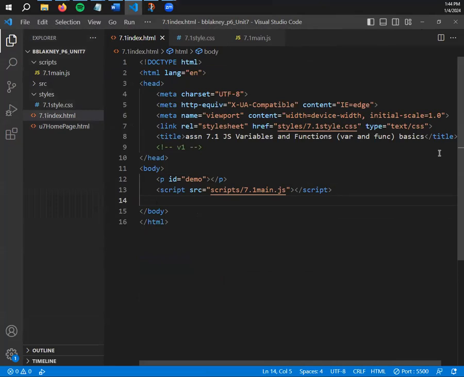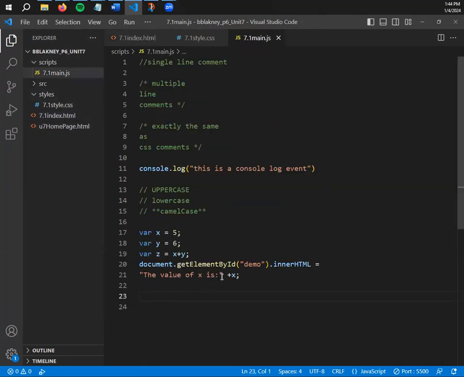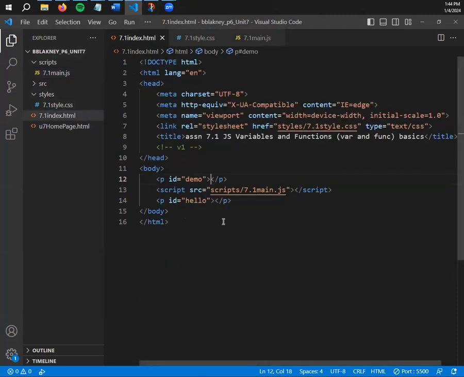We're going to go to line 14 underneath our script src, and we're going to do another p hashtag, but instead of demo, we're going to call this one hello. So p hashtag hello, hit enter, leave the content section blank. Notice how there's no content between these tags, but the JavaScript was able to fill in the content as well as execute a command all on one specific destination because that's how we assigned it.